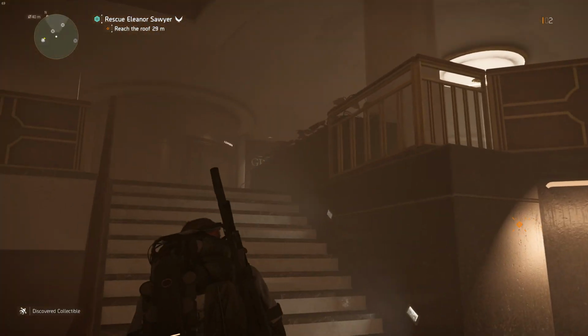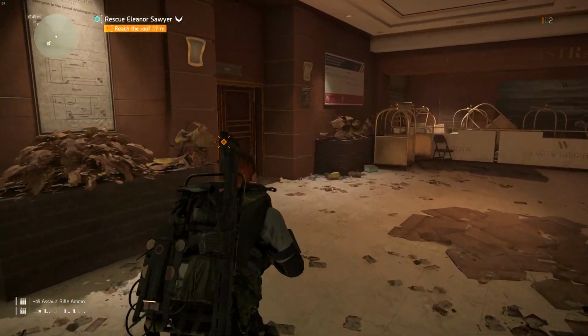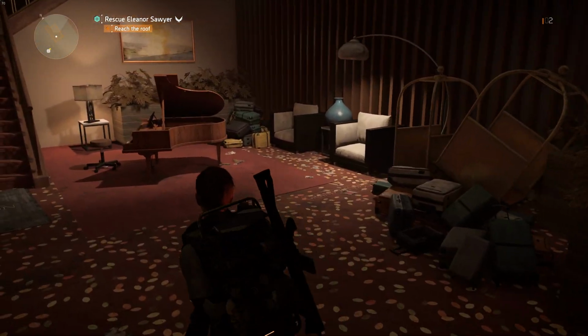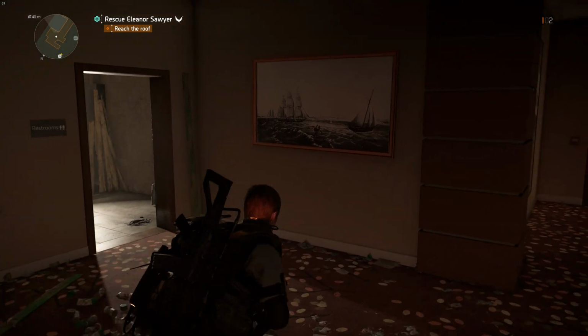It's a beautiful hotel, though. Grand Washington. Okay, reach the roof. So we are still rescuing her daughter, trying to rescue her.